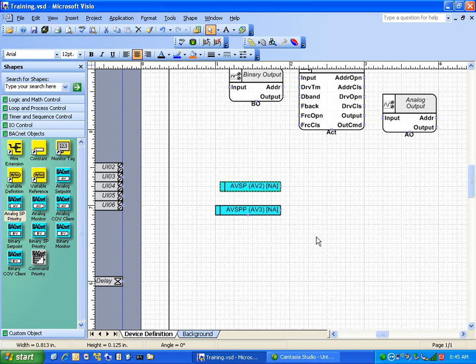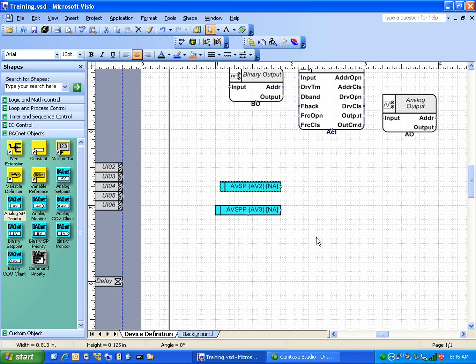Yes, it does. The other thing you did say was the right-click functionality. Back in the LAN days, in Niagara R2, we would have to take a standard analog output object and link that to a snippet and send a set point down to a controller. We can do the same thing in the BACnet world. We can do it with both analog set point priority or an analog set point. We can link an AO to it.